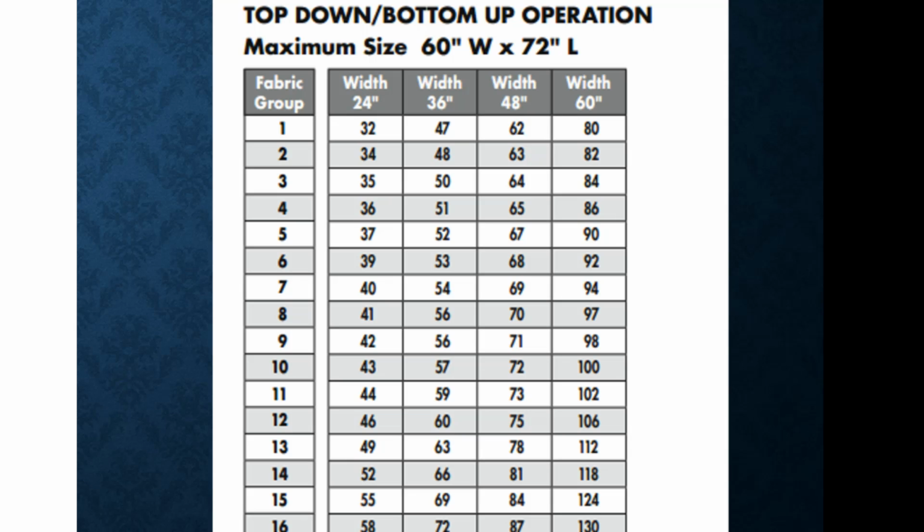You've got your fabric groups down here. So in other words, if I just did that shade that we did before, I don't remember the price, but let's just say it was $500, and I want to turn that into a top-down, bottom-up, I just simply find the fabric group.